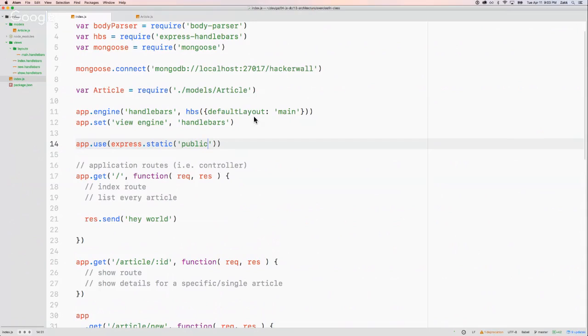So instead, we can tell Express that we have static assets. This could also include images, for instance. And we're going to say that those static assets are in a public folder. What that's going to let us do is reference those in our views, in our handlebars templates, like main.css. And when our server gets a request for main.css, it'll just pull it from the public folder.